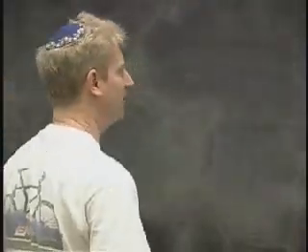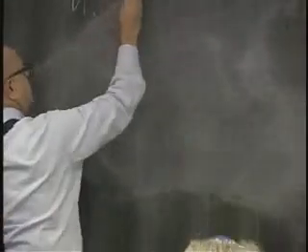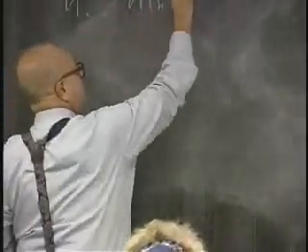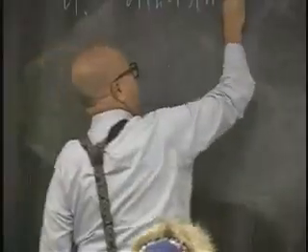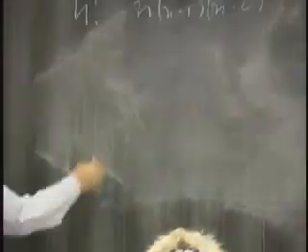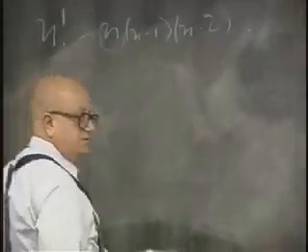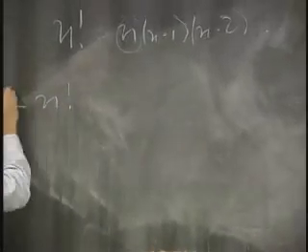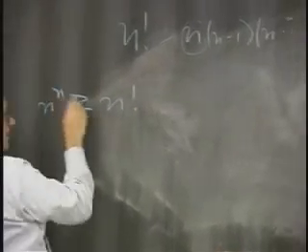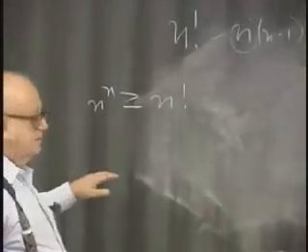I don't know which way Sam's going to do it, but if Sam has a better way, you should see it, because he often has a better way. N factorial is n times n minus 1 times n minus 2 down to 1. To get an upper limit on that, we substituted n itself for each of these terms. So n factorial is less than or equal to n to the n. We really don't have to put the equal in.